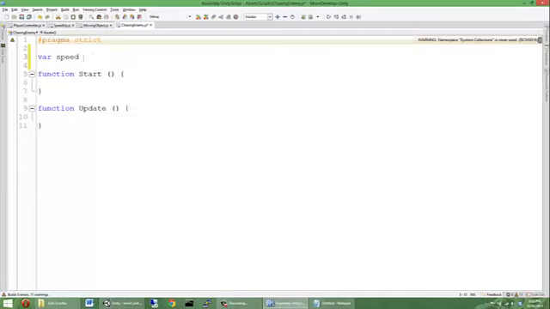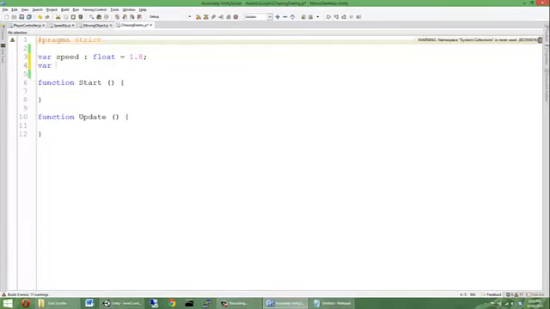Okay, two parameters up the top, same as last time. Speed. And we're going to set it to 1.8 to start with. So he's just a tiny bit slower than the default speed of the player. And we're also going to have a variable distance. Well, no, I'm not going to call it distance this time. Let's call it chaseAt. Okay. And we're going to go 5 units. The reason I call it chaseAt is because I like the idea of, you know, we're going to chase him at 5 yards or closer.